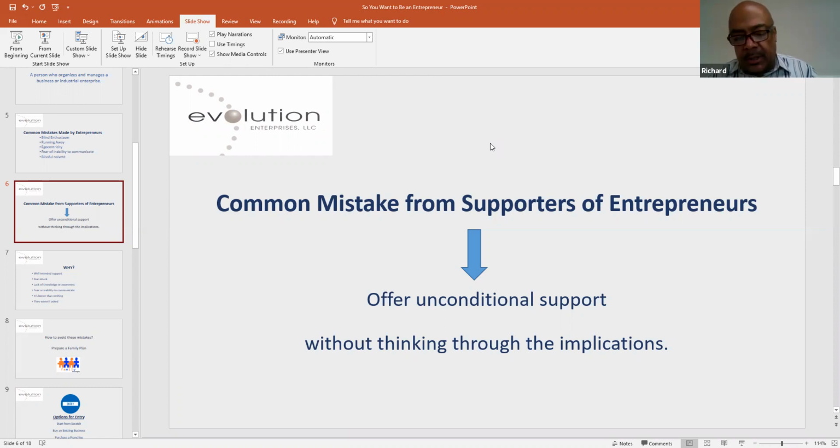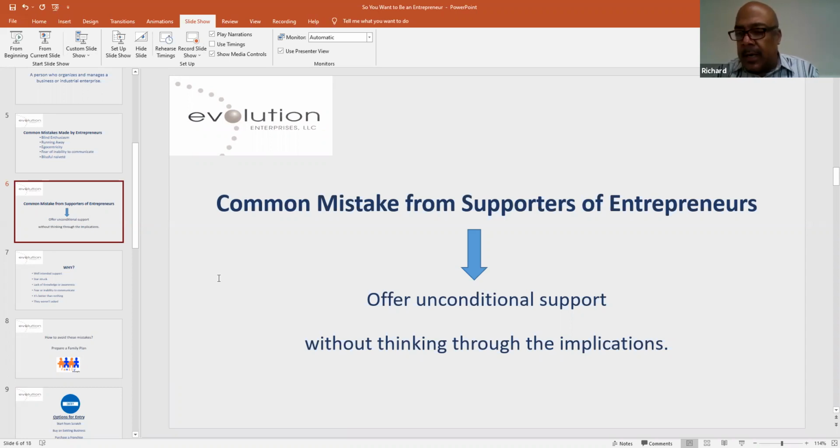Fear or inability to communicate, similar to what we discussed with the would-be entrepreneur, that basically the partner may have reservations but are afraid to voice their concern or opinion. They don't want their partner to think less of them or be angry with them for not giving full support. And that's a mistake. You got to be honest, because the business is going to not only affect the entrepreneur, but it's going to affect the family and the total relationship. It's better than nothing.